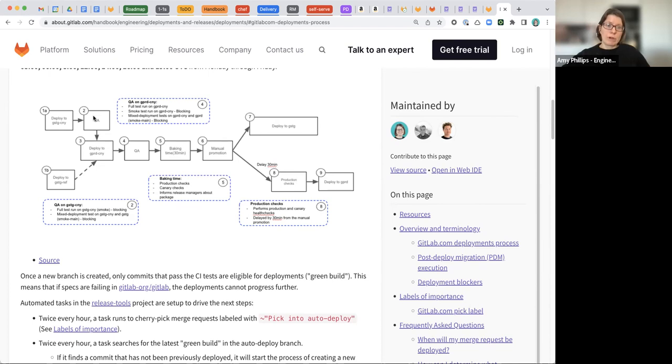Yeah, absolutely. The really big one will be these QA tests, because they are the end-to-end browser tests. For most changes, this box 2 is the first time they run on the change.